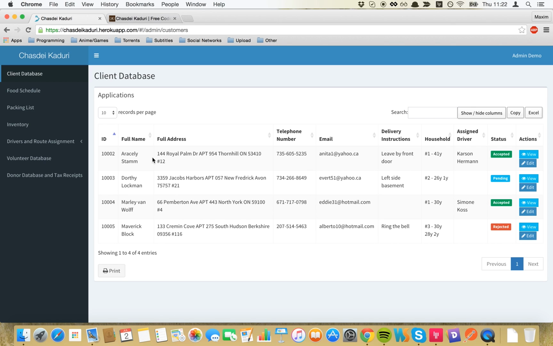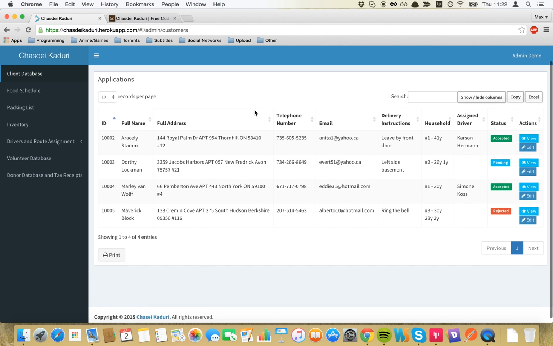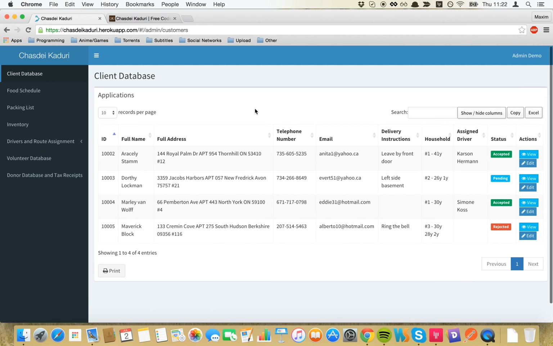The stack that we've used is we started off with the MEAN stack, with the MEAN boilerplate, MEAN.js, and then we've used quite a few third-party libraries. First of all, we integrated with Google Maps API, with Mandrill API for the mailing systems, and with MailChimp, because our current stakeholder Jonathan was using MailChimp to keep the emails and the names and send out mailing lists if he wants to. So we've integrated with that so that he can extract data from here and insert it into there.